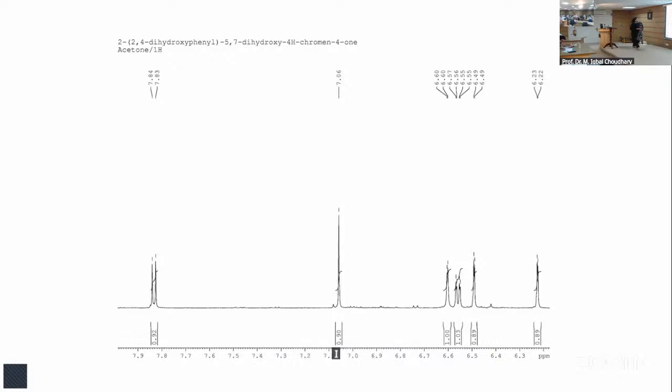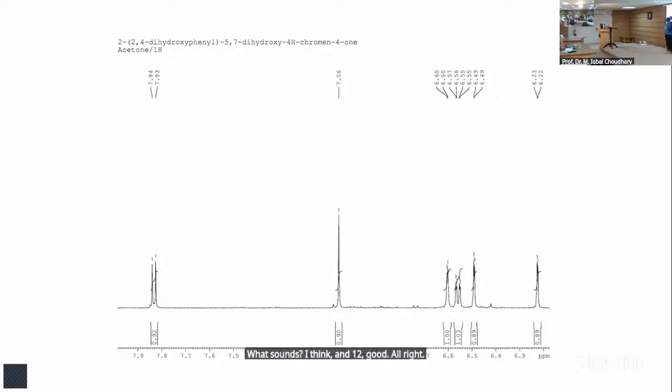This could be explained: how to calculate the J value of a doublet of a doublet. You need to subtract 6.57 minus 6.56 and multiply by 600 because of the spectrometer frequency. So that is the 1, 2 coupling. And then 1, 3, where the third number is this one: 6.57 minus 6.55 multiplied by 600. So 1, 2 and 1, 3 coupling. Okay, everyone got it? What's the answer? 6 and 12, good.